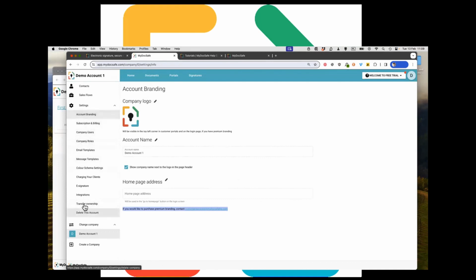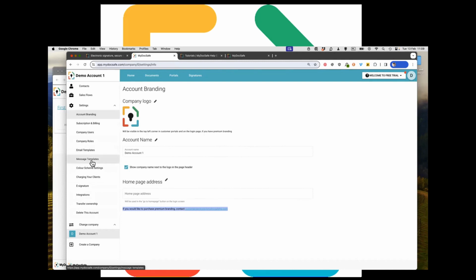So most of the other settings are relatively straightforward. I don't want to go through them. You would add your internal users here, but first you need to define their roles, permission sets. You can review email templates that we use, and you could adjust them as well. Some of them, not all, because some of the templates are system templates where you can only adjust the message, but not the template itself.